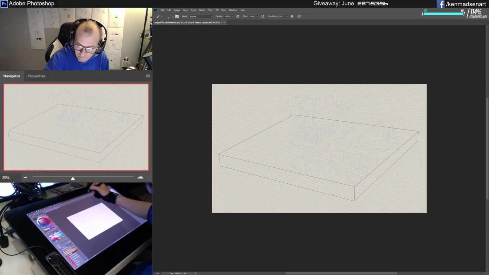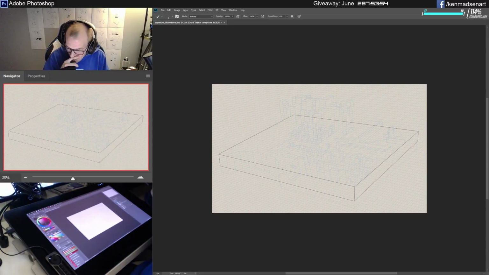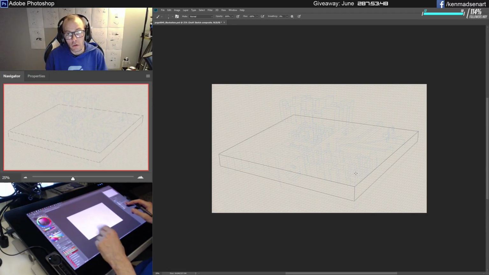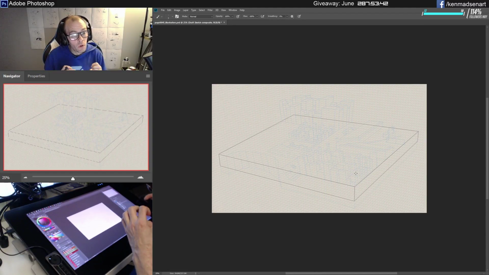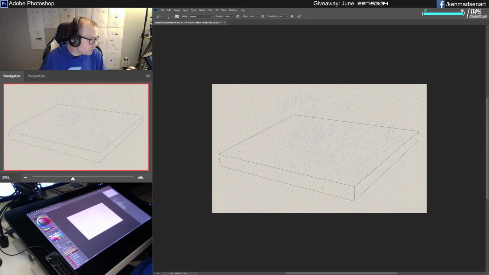Okay, so I have added as well the plate that everything will be sitting on. In this illustration, it is the section between two levels in this spaceship.